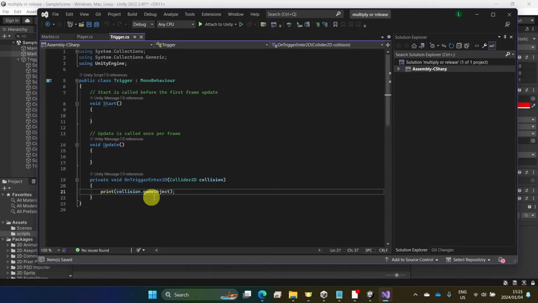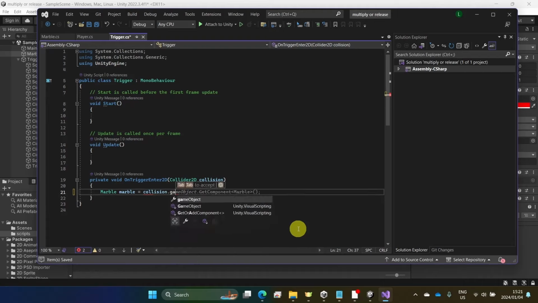So if we go back to our trigger script, first we're going to check if the object entering it has a marble script attached to it. The way we're going to do that is marble is equal to collision game object get component marble. So this will check if the object has a marble attached.